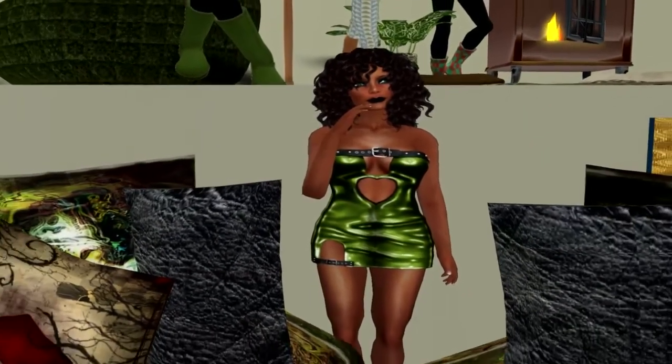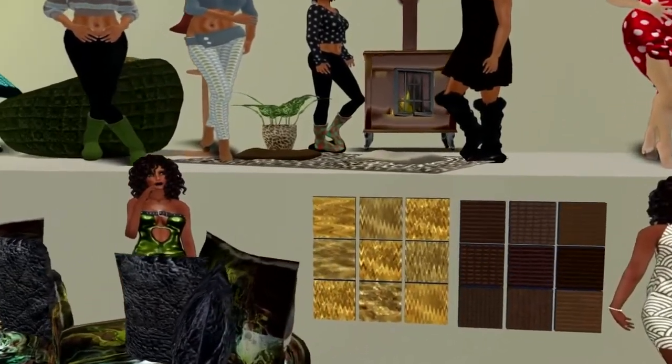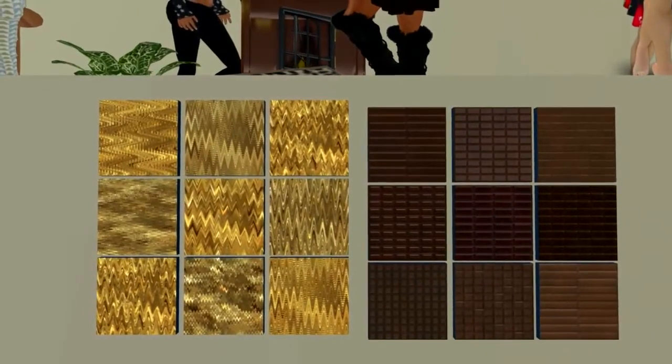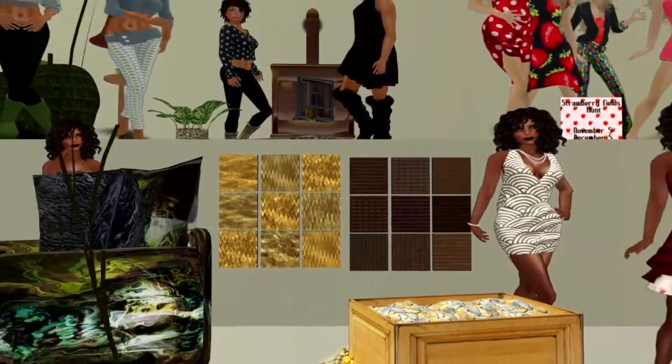Again, we've got some more textures, and oh, I just love this. The first set comes from Timeless Textures. It's their Gold Digger set, and I just can never have enough gold textures in my inventory, frankly. The next one is another thing that sort of sets off the greed instinct from Roact. It's textures of chocolates. Making me hungry.